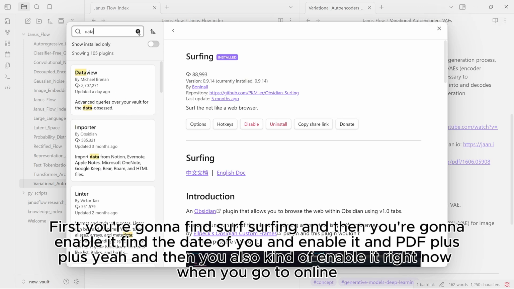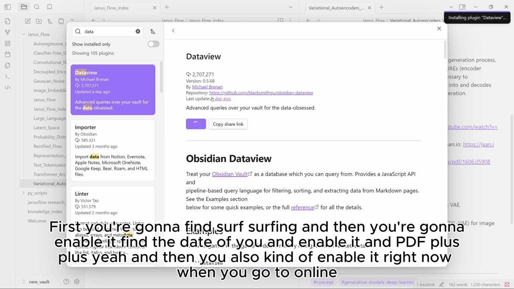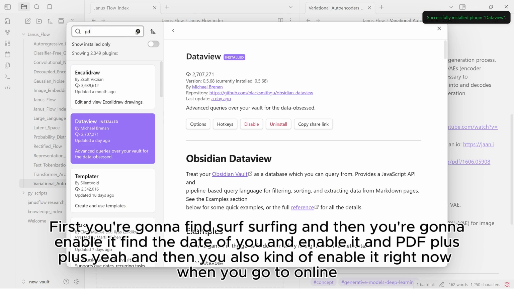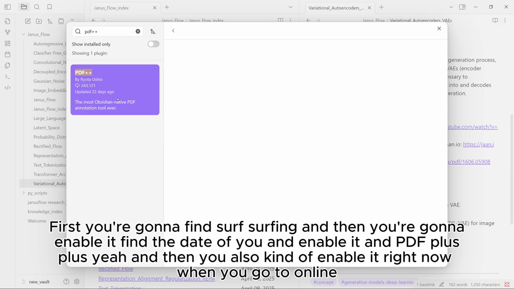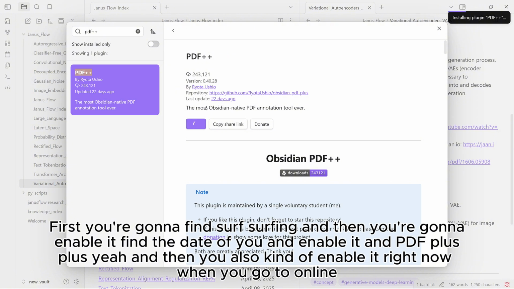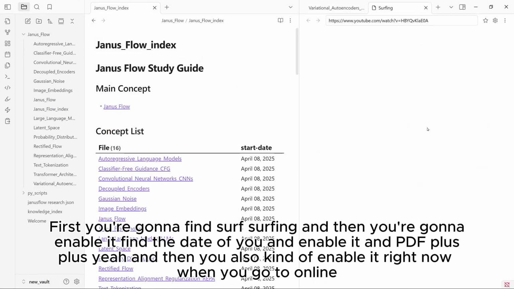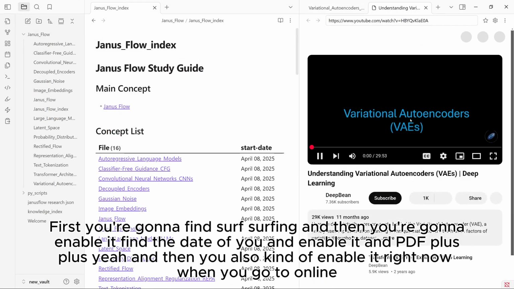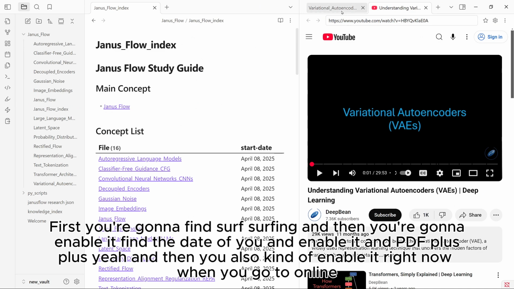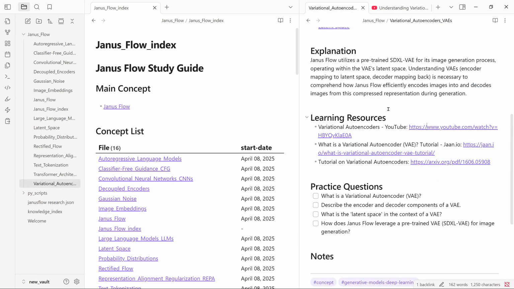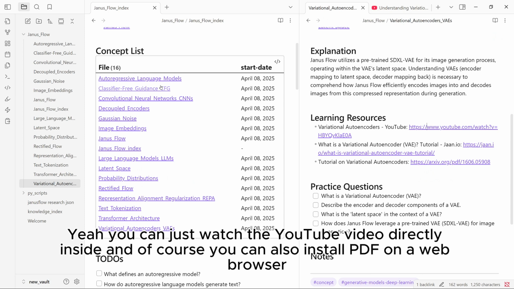Find Dataview and enable it, and PDF++. Then you're also going to enable it. Right now, when you go online, you can just watch the YouTube video directly inside your Obsidian vault, and you have the Dataview here.